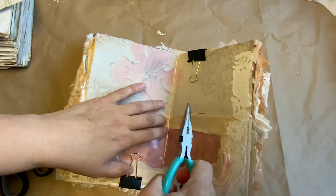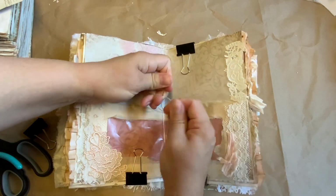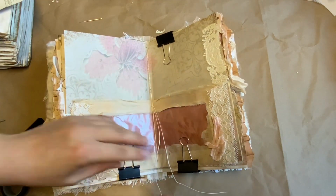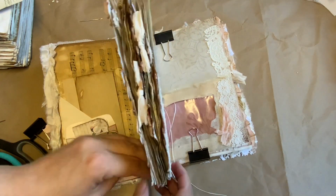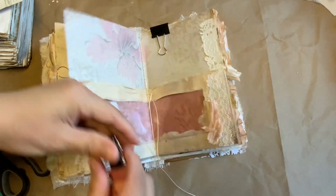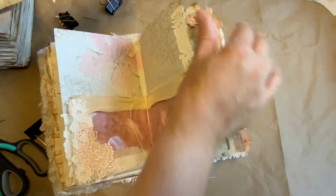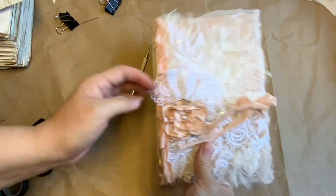Now, I usually need a tool, like you see, to pass through because the hole is really small. Okay, so now that we have the stitches done, it's time to remove the clips because we want to bend that thread so it holds firmly the cover with the inside, the journal.